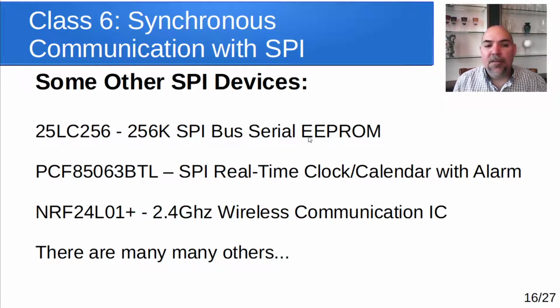That's it. And if you wanted to expand the memory, you could add another one, just give it its own slave select, connect all the other lines, and now you have twice the amount of memory. Or if you want to add an accelerometer to that device in addition to the memory, stick it on the bus. You want to add a real-time clock, you want to add wireless, stick them all on the same SPI bus. All you have to do is give them their own slave select lines.